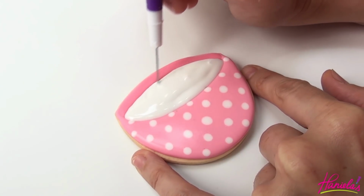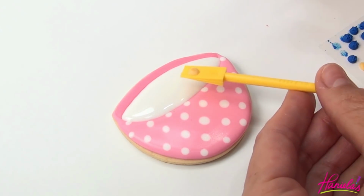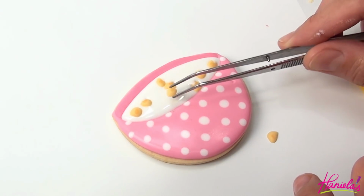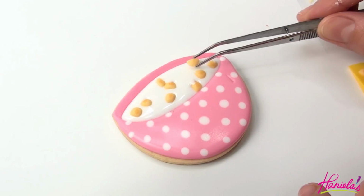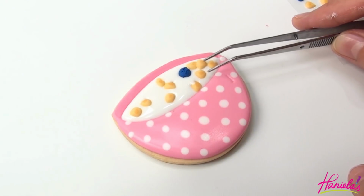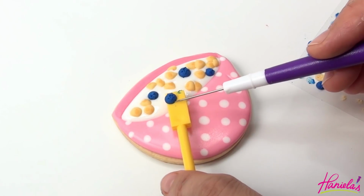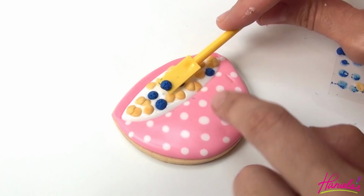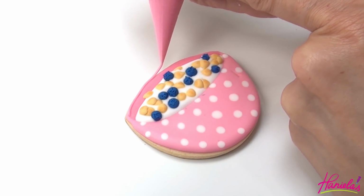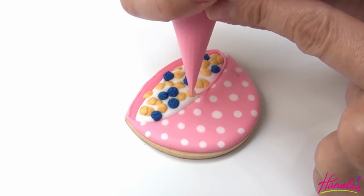So use your needle tool to shape the icing and smooth the top, and then we're going to add the cereal and blueberries. You can see how small they are. And you can use your needle tool or a toothpick to very gently press it into the icing. Alright, so that's done. Let it crust, and then we can do the final outline with pink royal icing, piping consistency, and your cereal bowl will be ready.